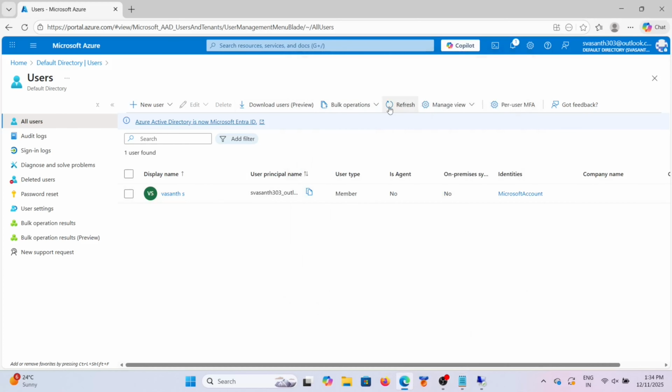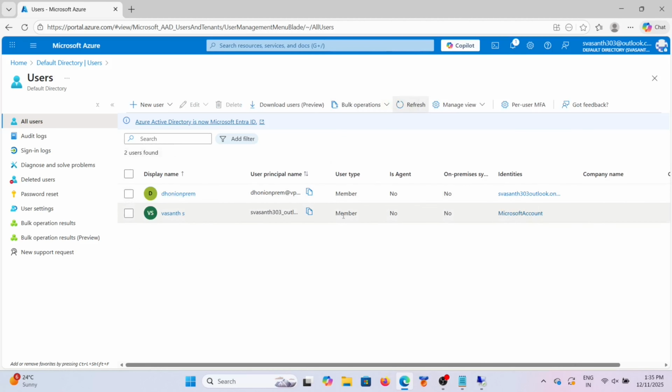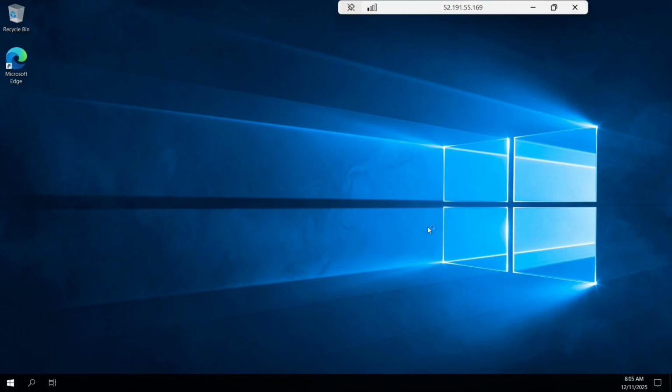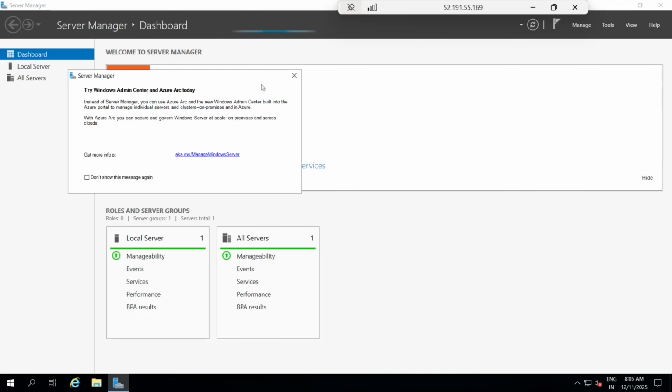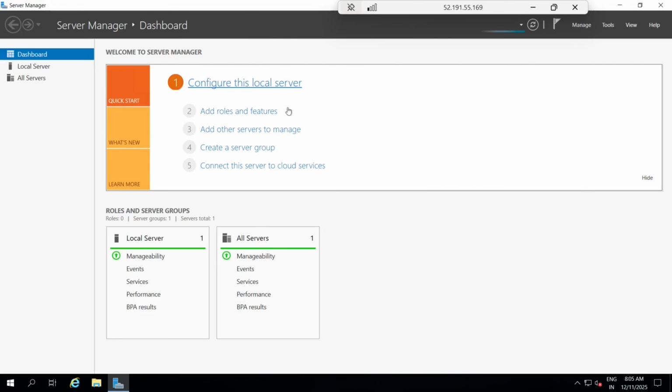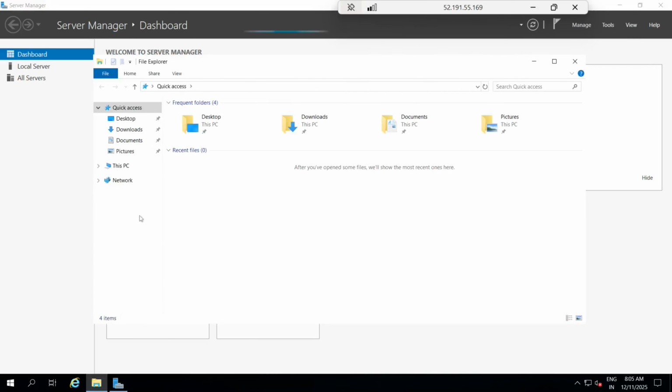So this is the password of the Dhoni on-prem user. Okay, the server is successfully created and configured.